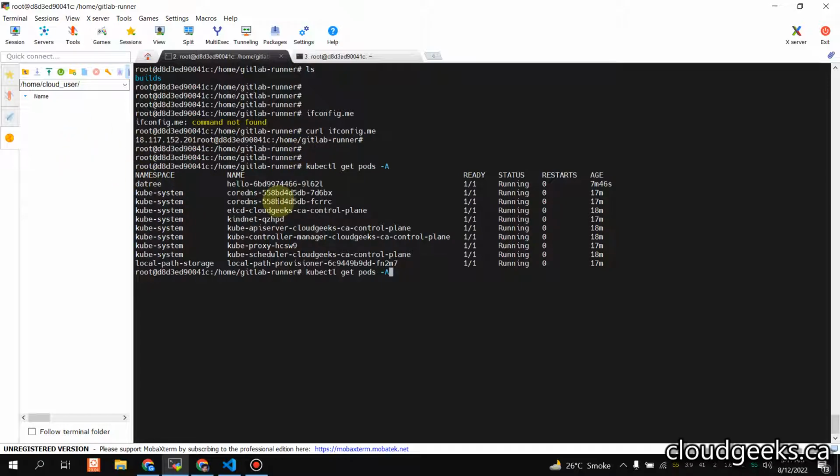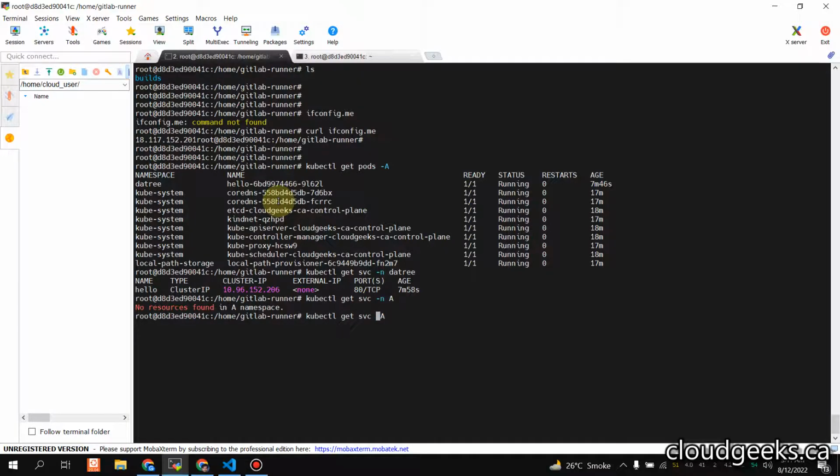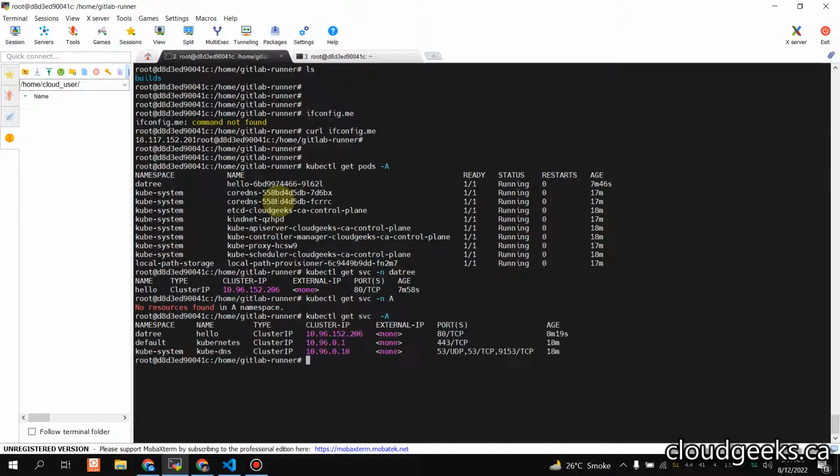And if I do kubectl get svc, sorry, in all namespaces. So this is the Datree namespace, and this is our service name. I'm going to do the port forward.